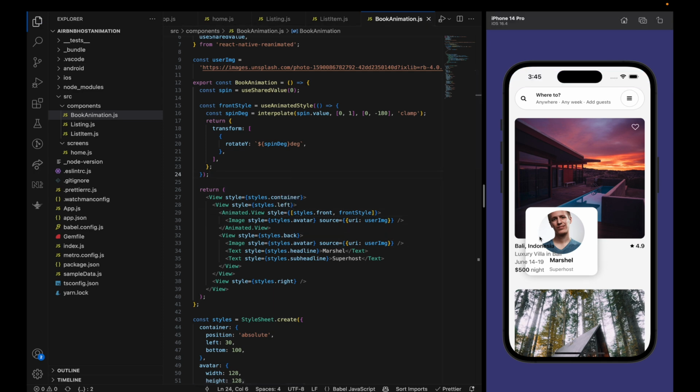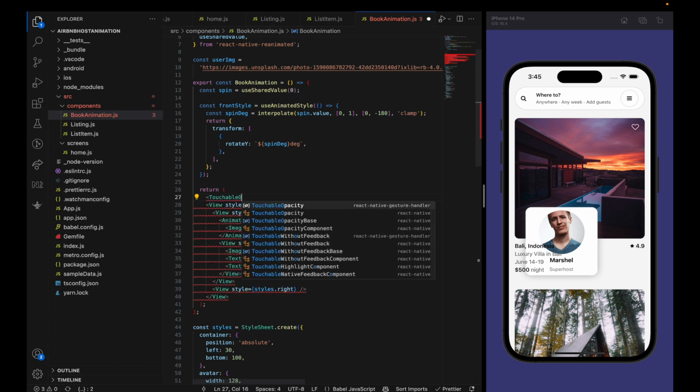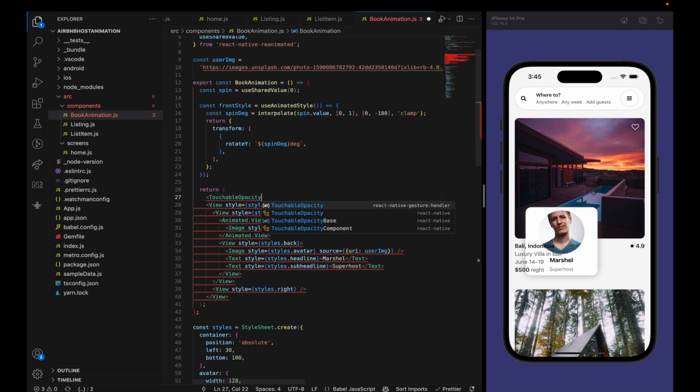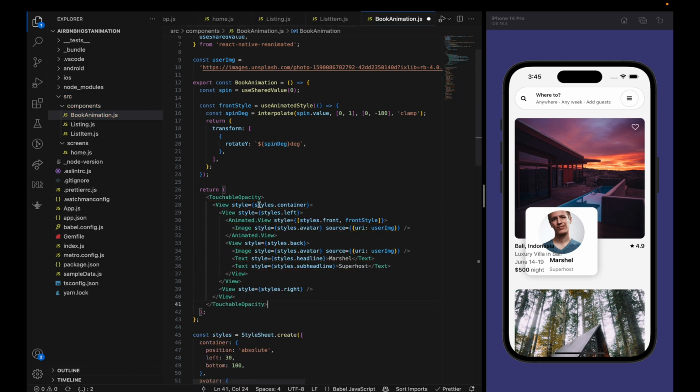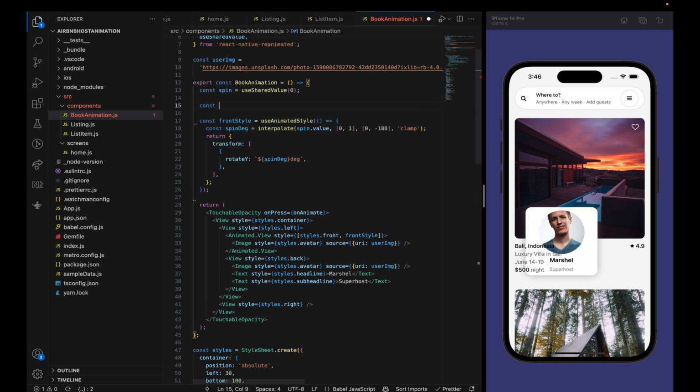If we do this, nothing will work because we are not animating the spin value. So let's do that. I will add a TouchableOpacity from React Native, and let's wrap it, onPress onAnimate. Const onAnimate, we will animate the spin value from 0 to 1.